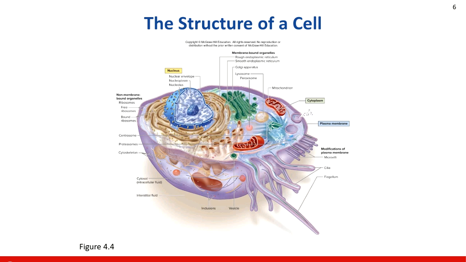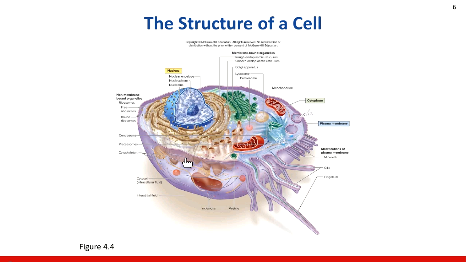You can see some of these structures here. Here is the plasma membrane, and you can see the different plasma membrane extensions. Here are your microvilli, pretty uniform in shape. Then you've got these hair-like projections, those are the cilia. You've got this real long and thicker projection coming off of the plasma membrane, and that's the flagellum. That's the one that will move the entire cell.